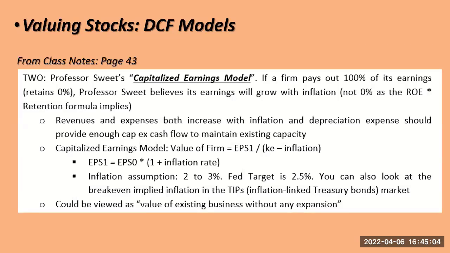Now they have some maintenance they need to do, but they also have depreciation. So they do have that expense. That's a non-cash item that provides some cash, so when they pay out their earnings, that doesn't mean they're paying out all the cash, because they do have depreciation expense. So they do have some ability to reinvest to just maintain things. And so what the model does, it looks exactly like the dividend discount model, except for instead of using dividends, we use earnings per share, but our growth rate is inflation because they can't grow any faster than that.